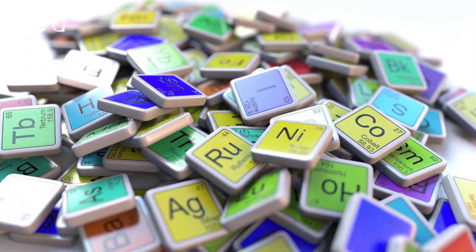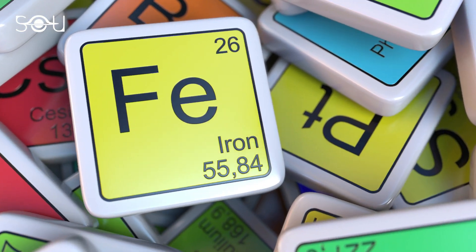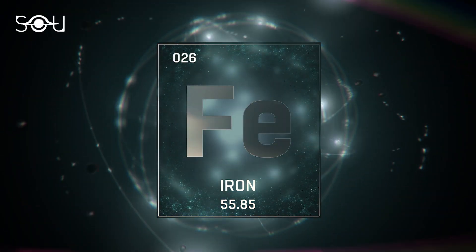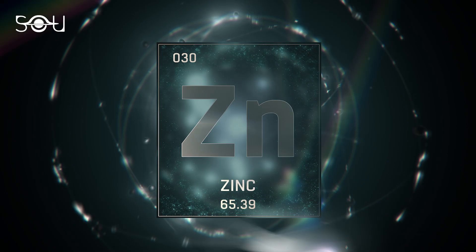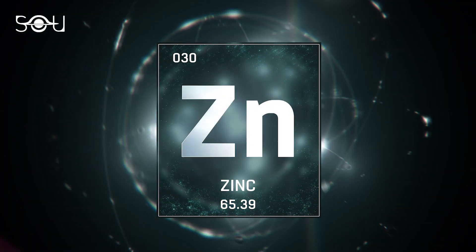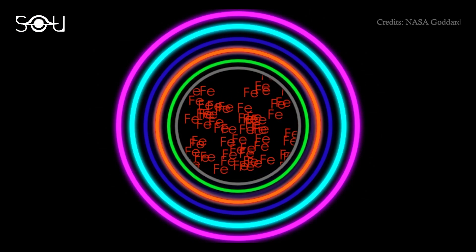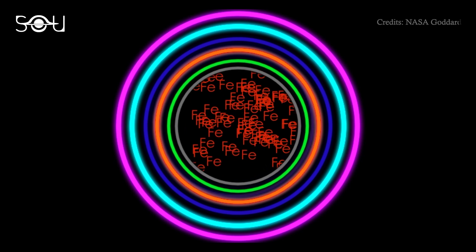Iron is the last element in the fusion chain. You may be wondering why. That's because the following nuclear reaction from iron to zinc is endothermic. In other words, it won't do any good to the stars—it consumes energy rather than giving it off. Once iron is formed, the core shuts down forever.